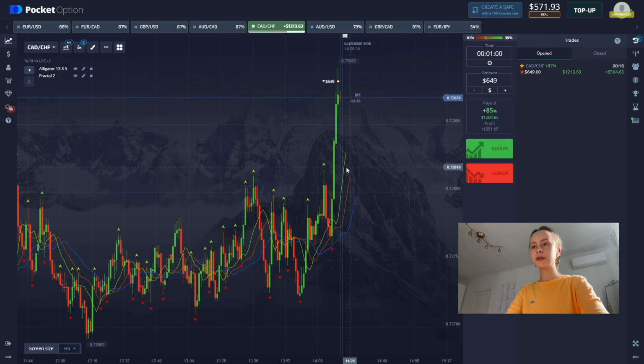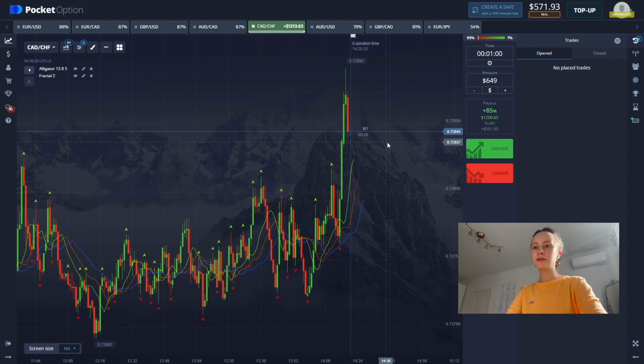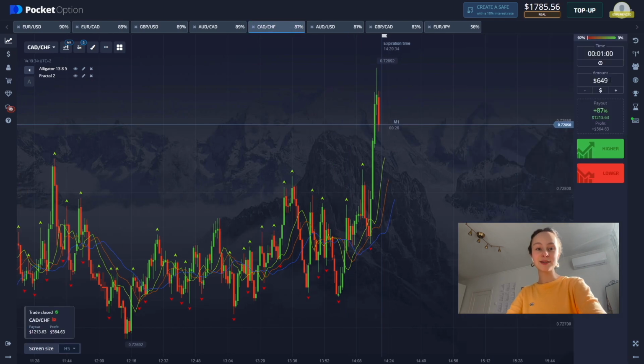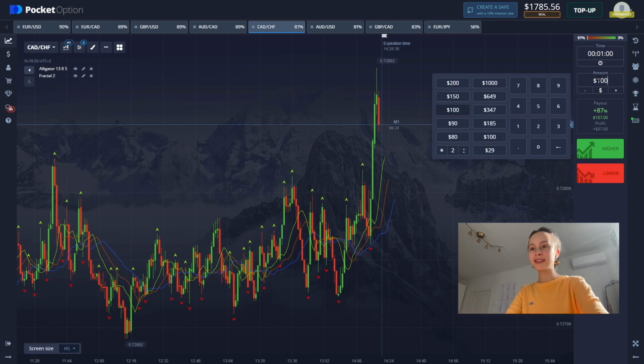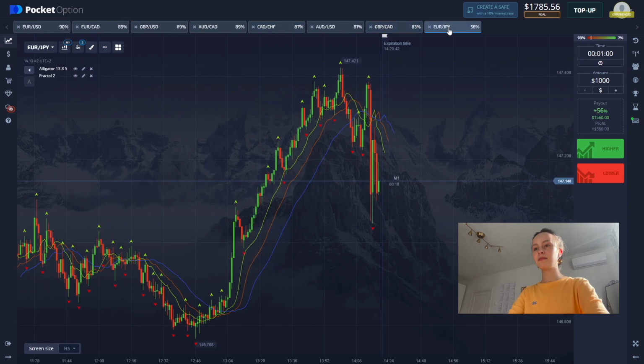I showed you 2 examples. With an impulse down, we're waiting for a pullback, opening to purchase, buy signal, and another situation, an impulse up, update of the price maximum, and a sell signal. The only thing is that we forgot to change the sum of the deal, but nothing to be worried about. The deal is closing profitably. Let's change the sum. We're going to trade for 1,000. Let's continue, pick the next currency pair.